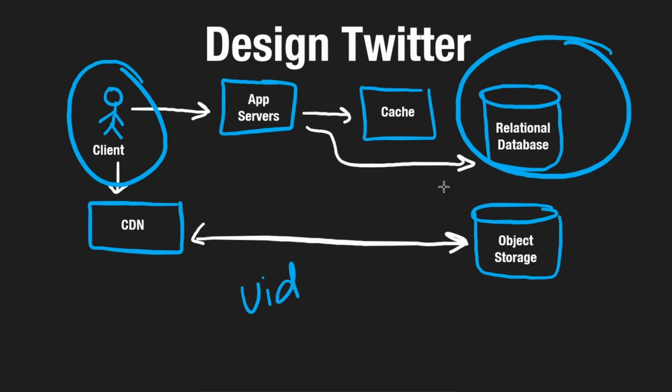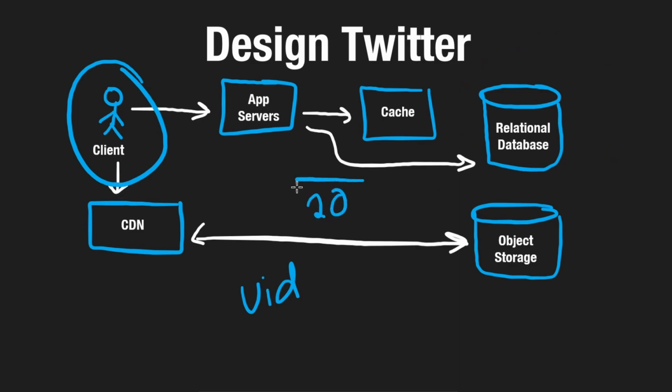And of course, how many tweets are we looking for? If we're just looking for a small number like 20, what if the user wants to scroll down in their feed and we want 20 more tweets? We don't necessarily need to get all tweets immediately. We need to wait for the user to actually scroll, or maybe we can actually get all the tweets immediately.